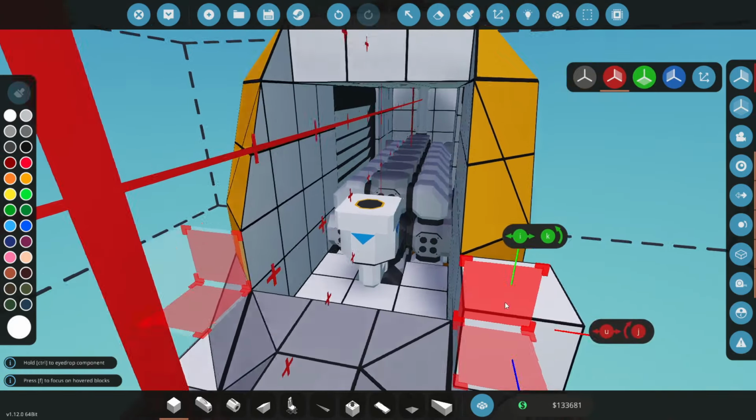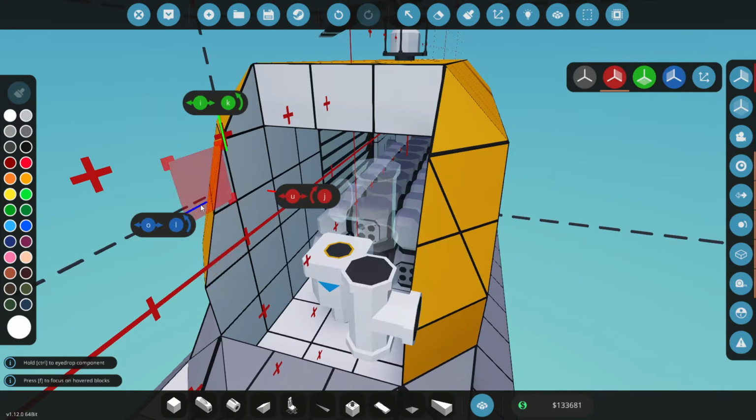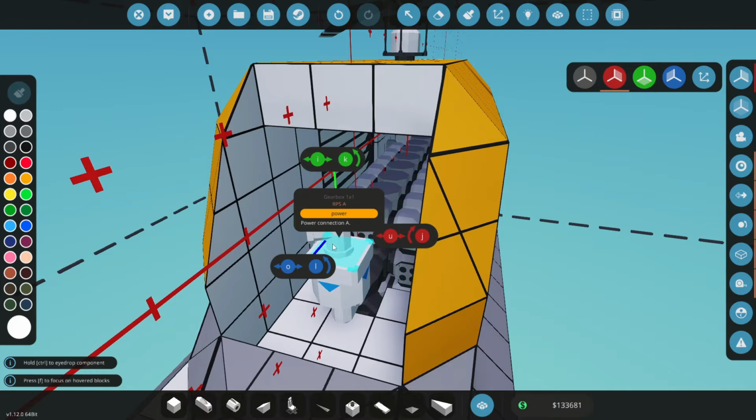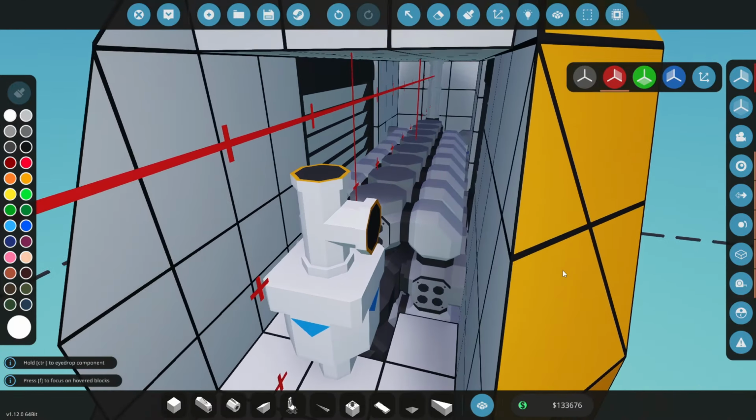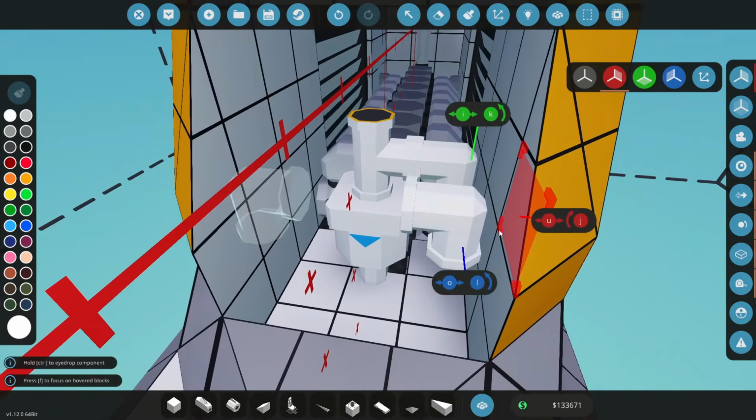Thank you. Alrighty, so now this has got to split off to the back and the front. So maybe we can go pipe, and we'll have this one go towards the side. I guess that's probably fine. And this will come down and head towards the front. So let's do that one now. And then we'll work out the other one.